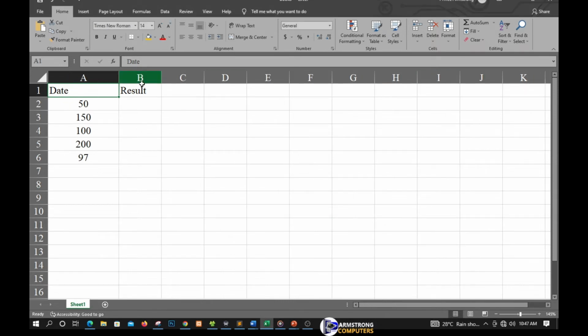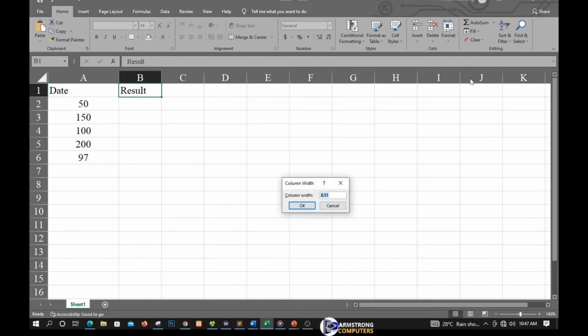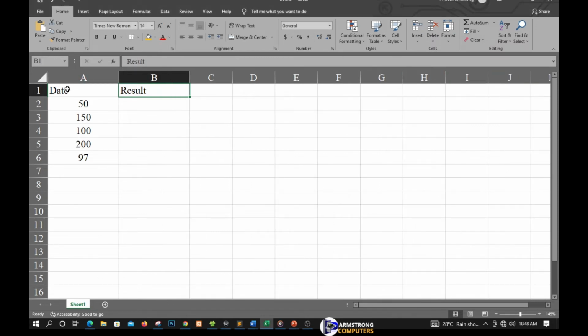Then I'll move to cell B1, go to Format, and Column Width, type 14 also and press enter. Then I'll center my work nicely and bold my column headings. So here I want the result to display.